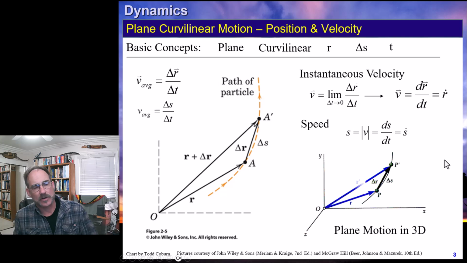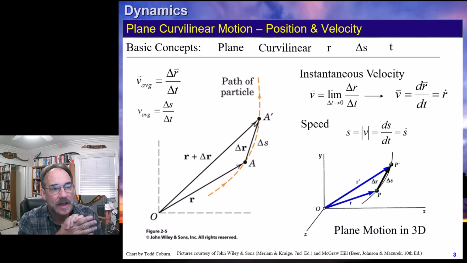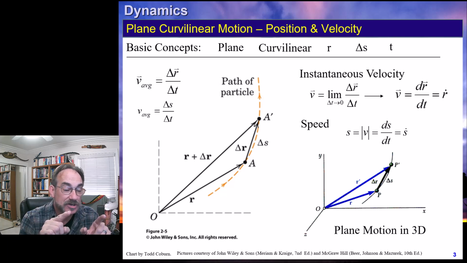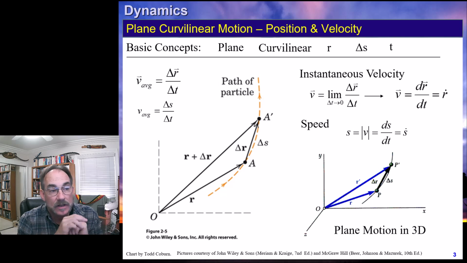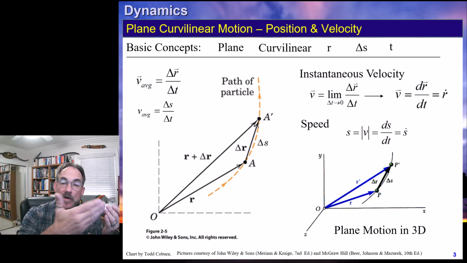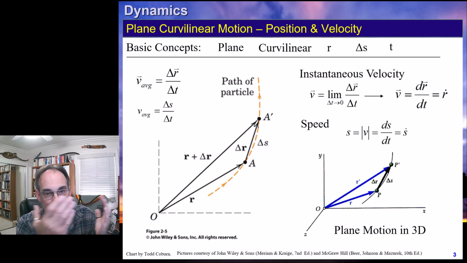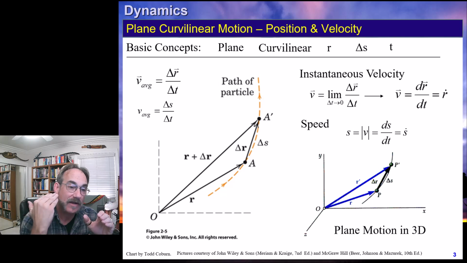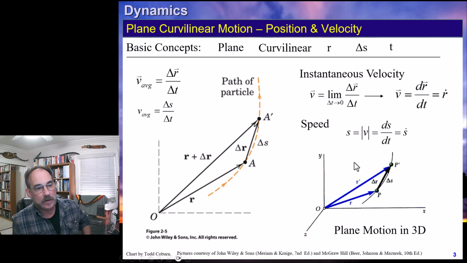Okay, this little graphic here shows the same thing out of Beer-Johnson. Now you'll notice here we also, once again, are in planar motion. However, we're now showing the z-axis. So we can say, all right, this actually also applies to three-dimensional motion. In this particular case, it looks like all the points are at one z location, which makes it planar motion. But if any of them were out of plane, the same principles apply. We just need one more index in our vector, the z-coordinate. Got that? So these are the building blocks of what we're going to be doing.